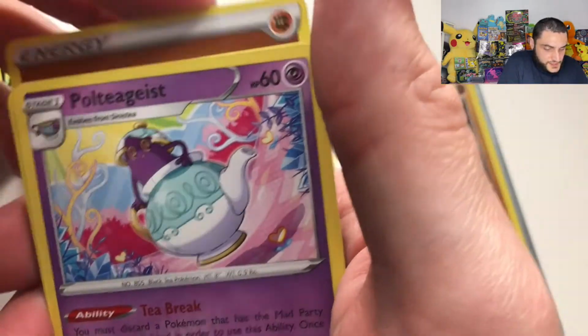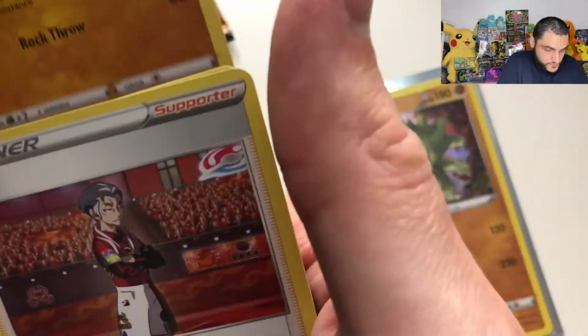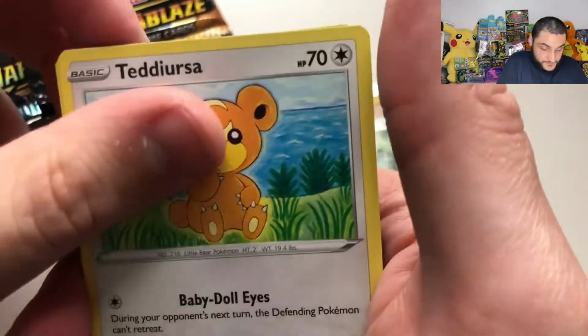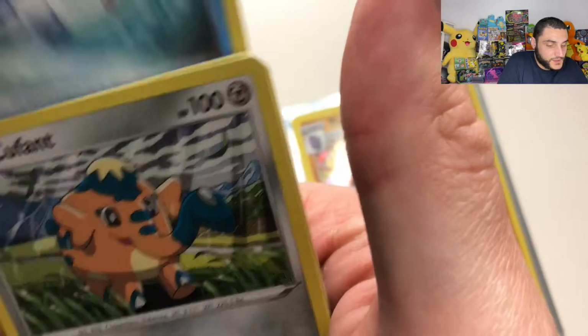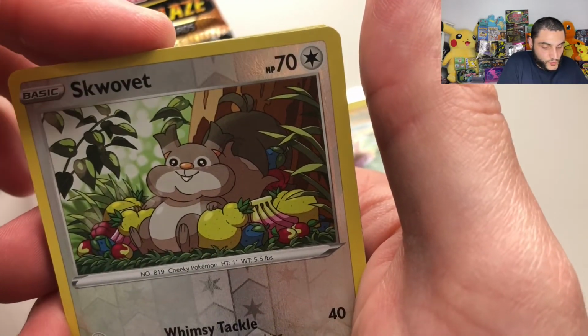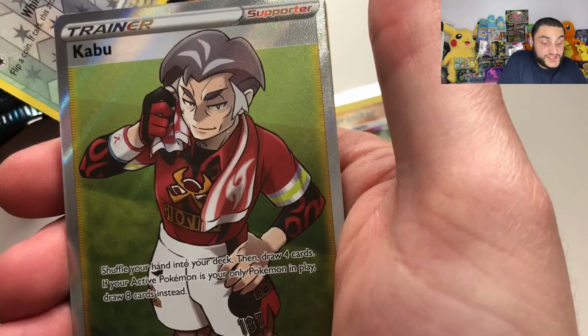Fighting energy. A pot of tea. Everyone loves their tea. Soul Rock. Kaboo. Teddy Sora again. More pants. More lol. Wishy washy. Little elephant love. Numbers hollow. I feel something. I feel something. Kaboo is in town.